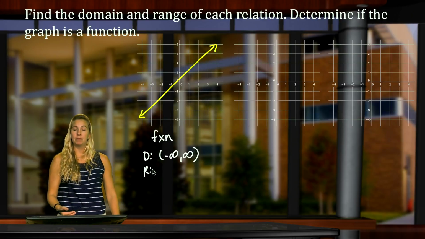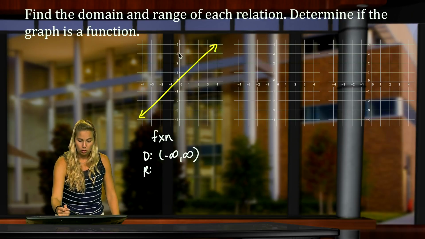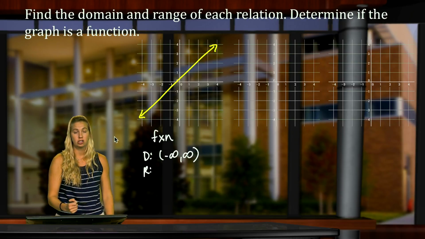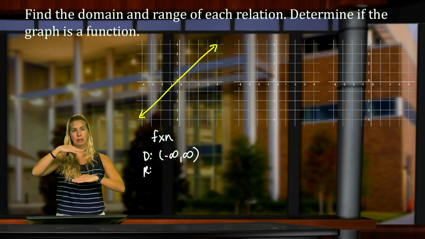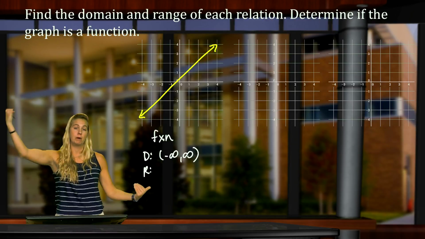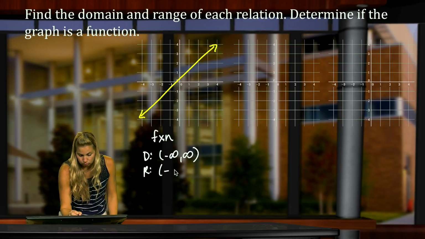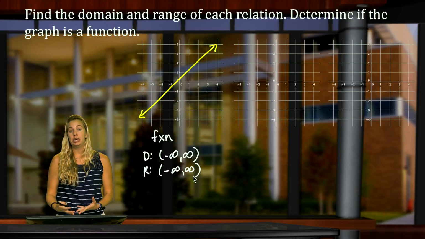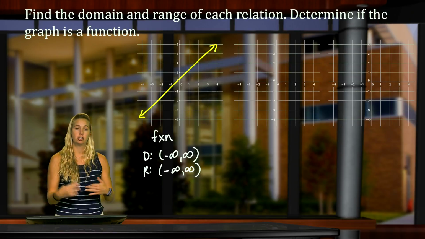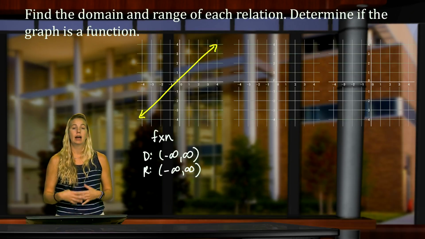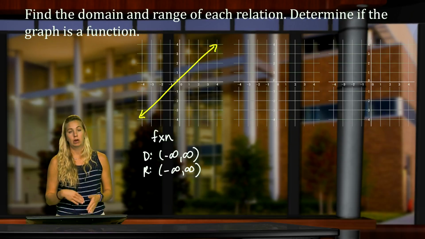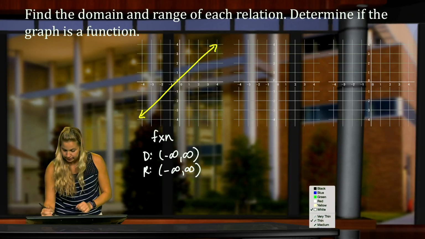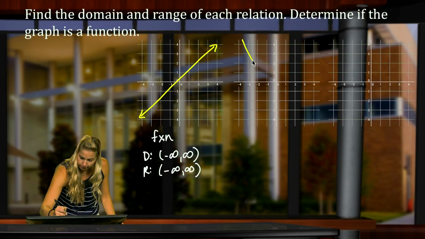For the range, we do the same thing, but now we're looking at the y-axis. So if I look at this y-axis and I'm thinking about the graph going, again, infinitely in both of these directions, there's no way to bound it from the top and the bottom where you're including the entire graph because it's always going to keep on going further. So that means that the range will also be from -infinity to +infinity. Now, anytime we have a linear function, which is going to be a graph of a straight line that also passes the vertical line test, the domain and range will always be -infinity to +infinity. For our second graph, let's sketch the graph of a parabola.